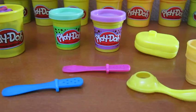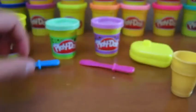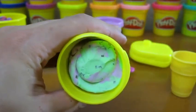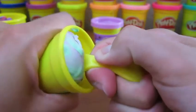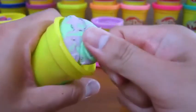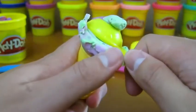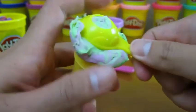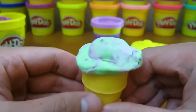Hey everyone! Awesome Disney Toys here, and today we'll be doing some Play-Doh art. We'll be making some ice cream. Let's start by making an ice cream cone. We'll get a scoop of our mint chocolate grape. Yum, that looks good.